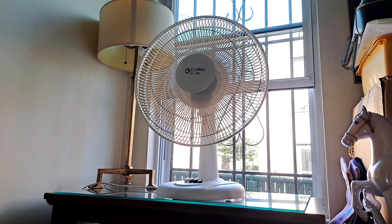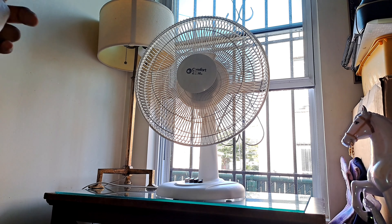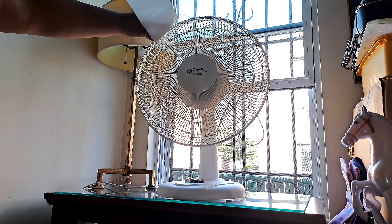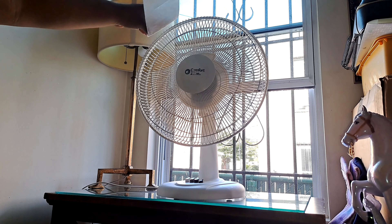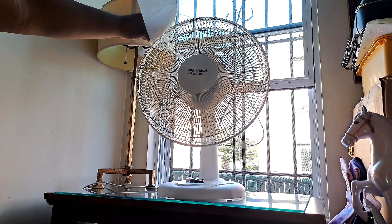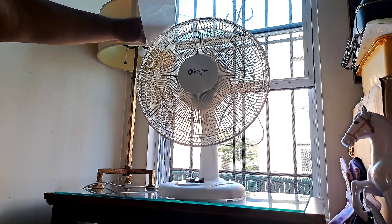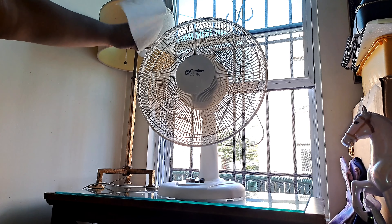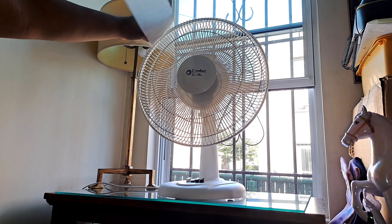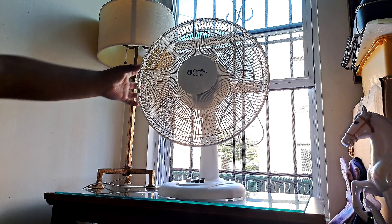We're going to turn it on. One thing to note is that this blade is very lightweight and has almost no pitch to it. Airflow seems a bit decent but it's just a breeze — not an extremely strong airflow you'd expect. There's absolutely no speed change at all between settings; medium airflow almost seems very similar to the previous speed.